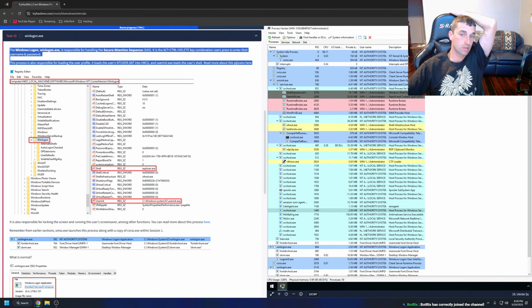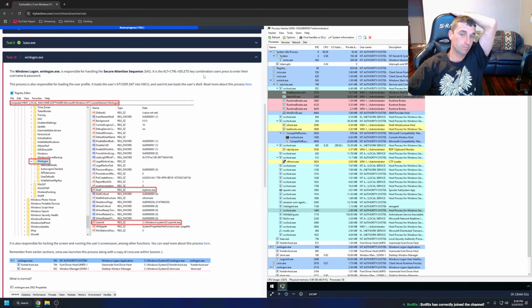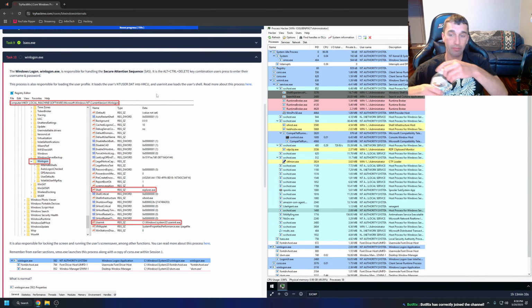It is the Alt plus Control plus Delete key combination users press to enter their username and password. This process is also responsible for loading the user profile. It loads the user's NTUSER.DAT into HKCU, and userinit.exe loads the user's shell. Read more about this process here.